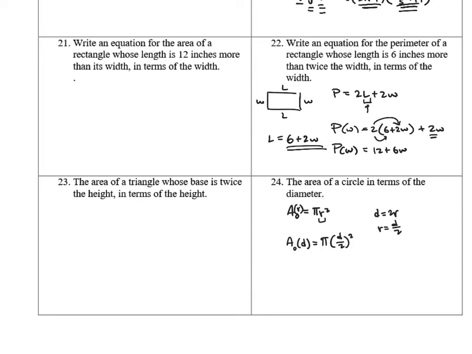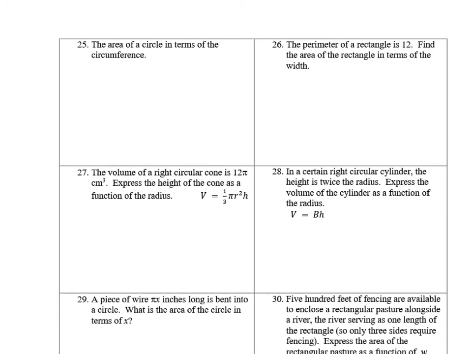Because if you look at a circle, the diameter is this length, the radius is this length, the diameter is twice the radius, therefore the radius is half the diameter. Therefore, the area of a circle with respect to the diameter will be, excuse me, mistake there. It will be pi times d squared over 2 squared, which is 4. So this would be our solution, or at least our equation, for the area of a circle in terms of its diameter.